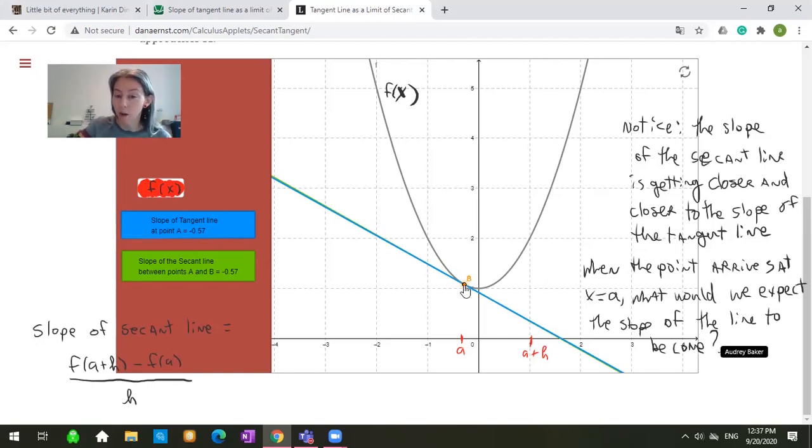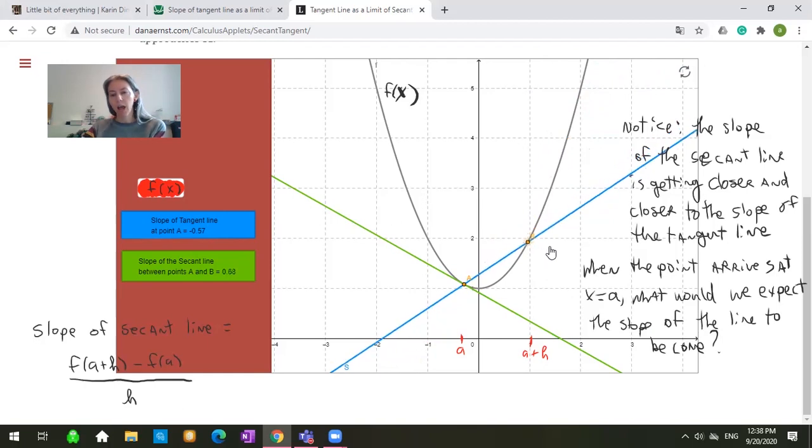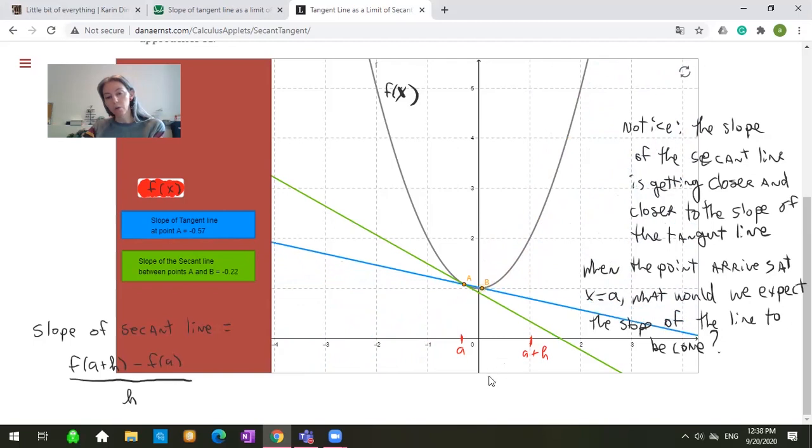And the answer is, let's watch that one more time. I'm way over here. Notice that slope has nothing to do with the slope of the tangent line. Actually, I can even make it so that it's perpendicular. There we go. And now I'm going to let that second point get closer and closer. So now it's back at that A plus h that I originally defined. And I'm going to let it get closer and closer. And suddenly now they both have negative slopes and get closer and closer. And that slope of the blue line is getting closer and closer to the slope of the green line.